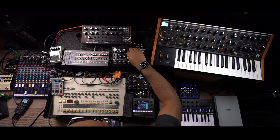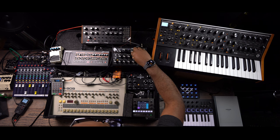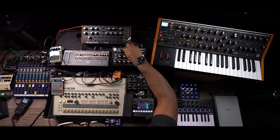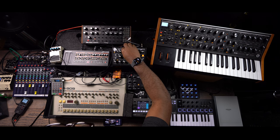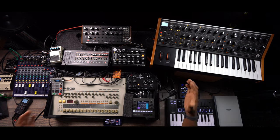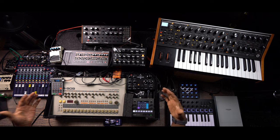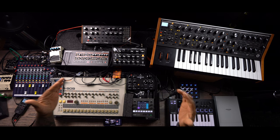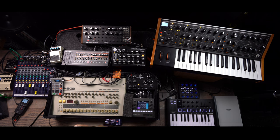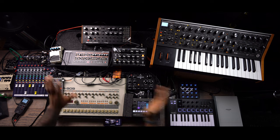Also look at the filter, and set it in a place where you can distinctively hear those two sounds together. You can clearly hear the tom and the bass. Now we're building it up, and we're building it up like a pyramid. So everything that's loud and big needs to just come first, and then we're slowly going to place stuff on top of it. But whatever we place on top, that layer should not be pressing down or, you know, pushing the other layer away.